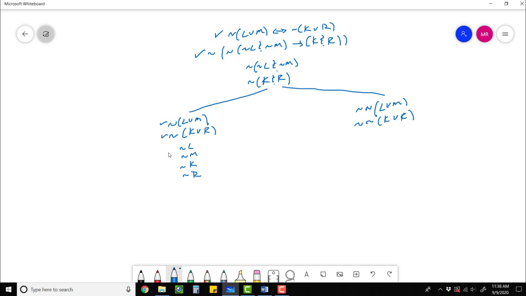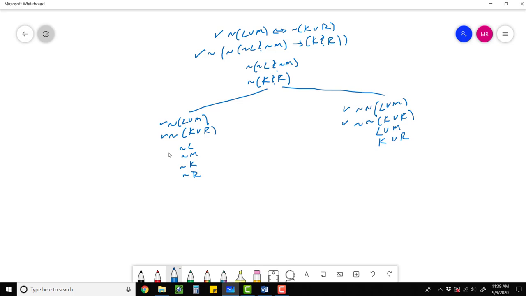And we could, if we wanted to, just continue working on this branch by decomposing one of these two remaining formulas, but we'd have to do it under both branches, of course. So I'm inclined to go over here and look at the right-hand side, and here you've got double negation, so this is going to go to L or M, right? Check, and K or R, check. Okay, so these are of course going to decompose to branching formulas. These here decompose to non-branching formulas. And then you can just take your pick with what you want to do here. You could choose not K and R, which I'll do.